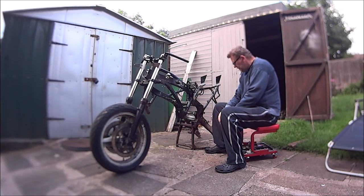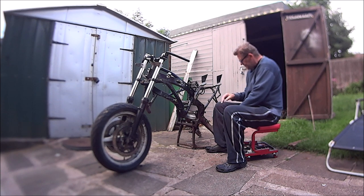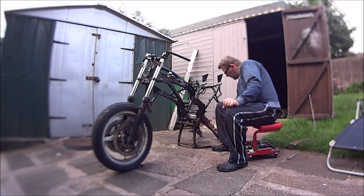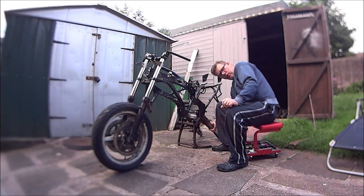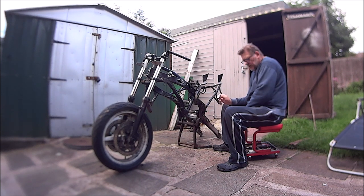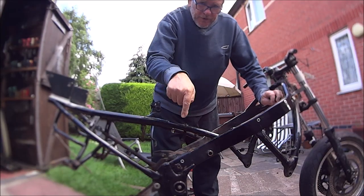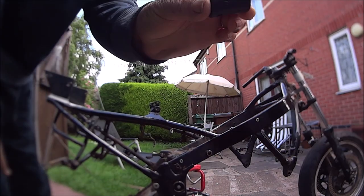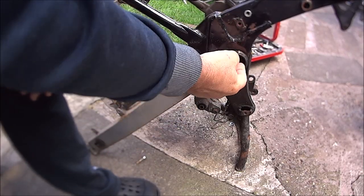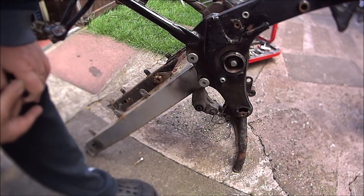Alright, so this is a different day from the last clip, as you can probably tell by my warmer attire. It's true what they say, be careful what you wish for. So now we're going to be removing the swing arm. On this side of the swing arm, it is a 17mm socket, and on this side it's a different size socket, a 19mm socket. So this side is a nut and the other side is the bolt, and these are the tools I will be using.